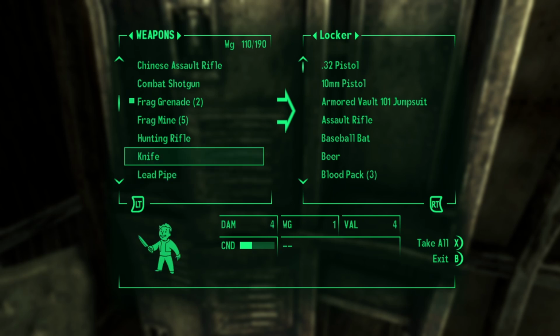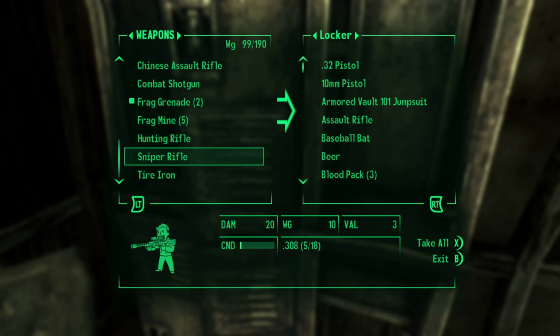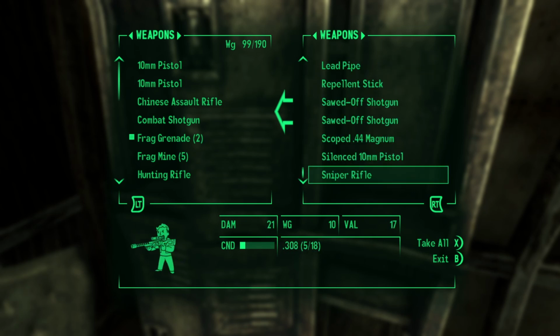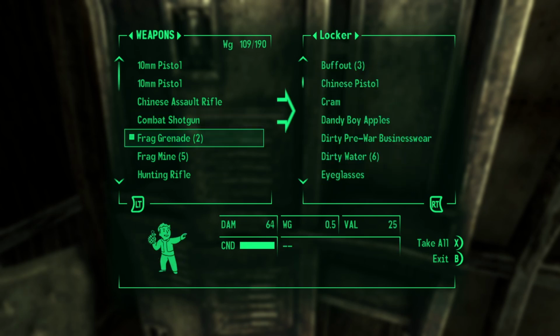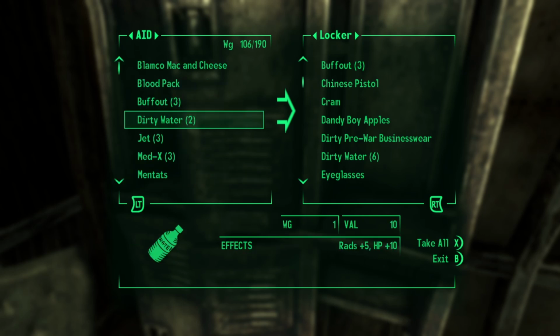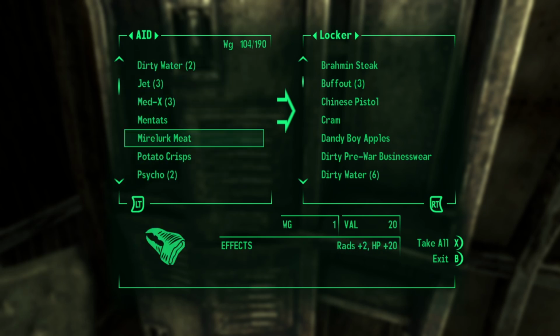Alright, what do we want to put in? See, I have a knife and a lead pipe on me. I don't need that repellent stick anymore. We have the combat shotgun, so I don't think I want that, although this shotgun is in real bad shape. The sniper rifle, let's grab the sniper rifle that we have in here and repair the one that we have. Alright, there's that. We put that tire iron in there as well. Nothing in there. We can probably put that in there and that. We don't need this Mirelurk meat for the potato crisps.